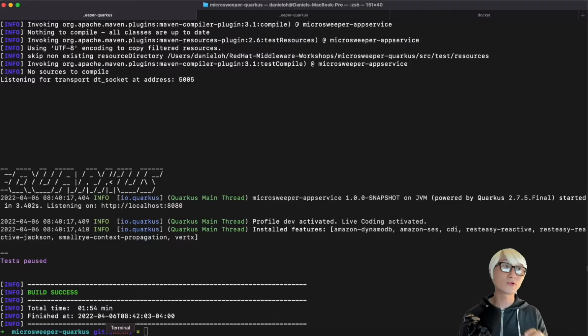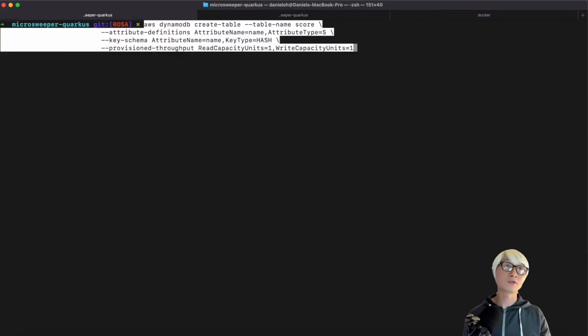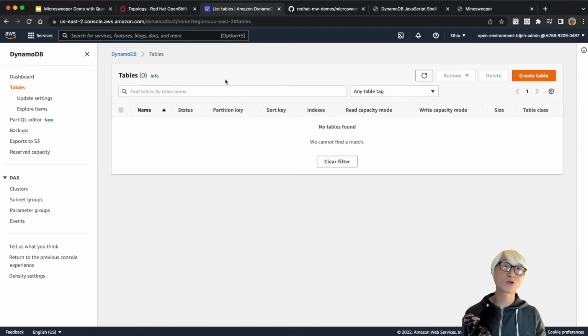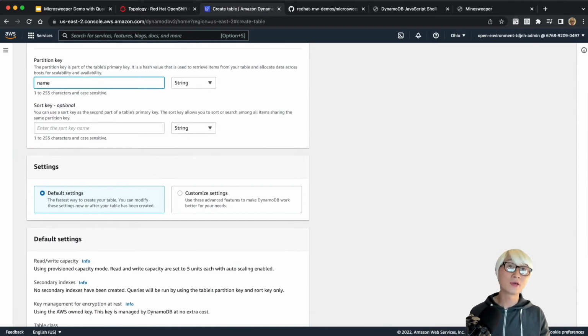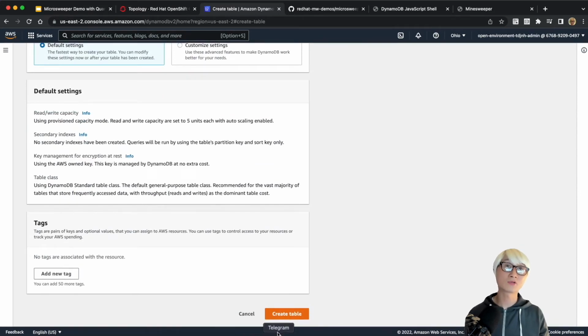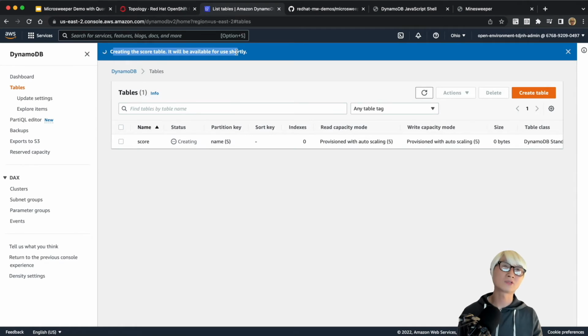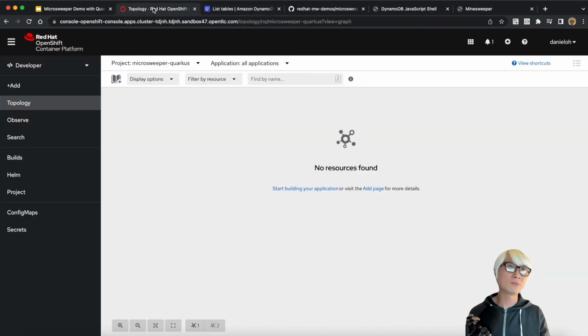You could create the table from the AWS command line, just like this one, but I'm not going to use the command line because I'm going to create a table in the web console. The table name is score, with a partition key like name, and just create table. It will take a few minutes or maybe a couple of minutes to complete.